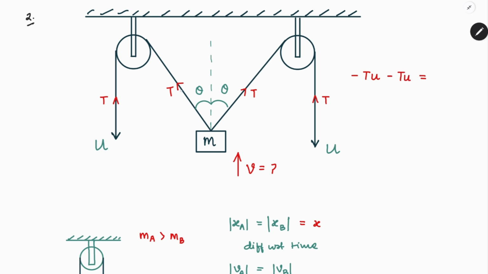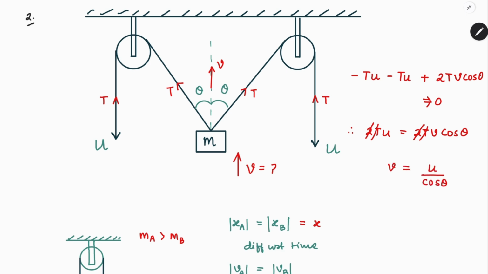And this is equal to, so T is in this direction, the block A is rising in the upward direction with a certain velocity V, and they are making an angle theta with each other, so we can say TV cos theta, and we are doing this twice, so twice TV cos theta. Here it must be a positive sign, and then this entire work done aspect is equated to 0. Therefore from here we can say 2Tu is equal to 2TV cos theta, and 2T cancels out, so we can write V as u upon cos theta.